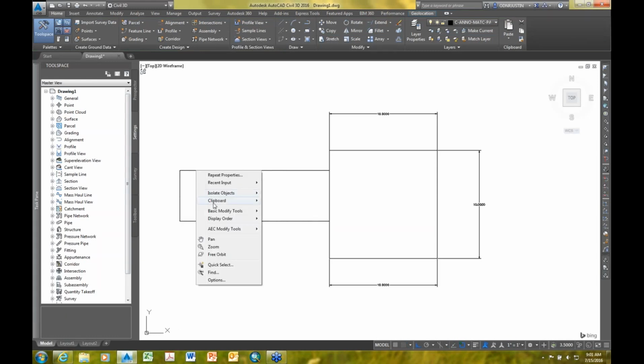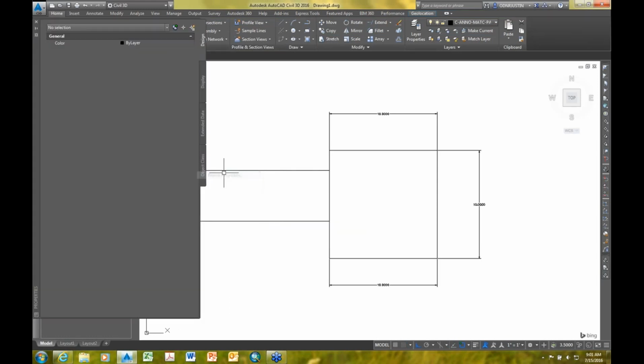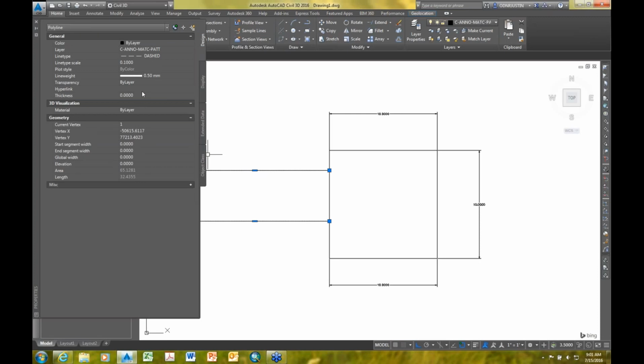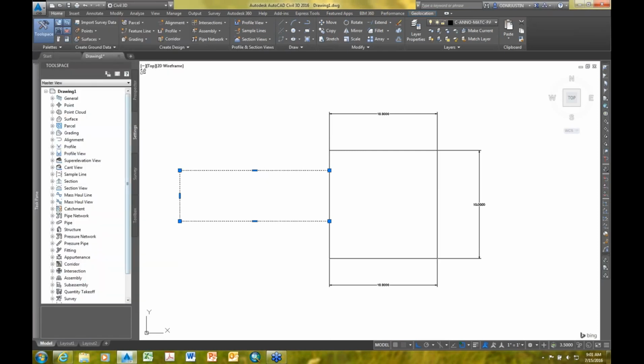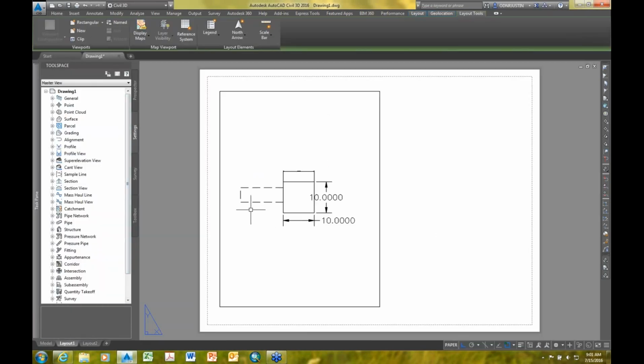I'm going to go back one more time and change this back to 0.5. Okay, and I'm going to go back to my paper space like I wanted it.